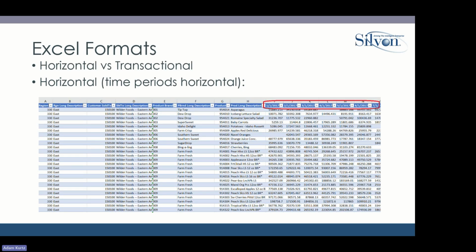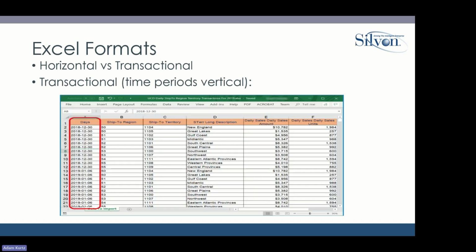So basically, what types of formats will it import data from? As you can see, I've got an example of what a horizontal, or what we call a time series, file looks like, where you have a file with the different dimensions available, and then some sort of forecast or budget data that's horizontal in fashion. As you can see, I've got January, February, each in its own column, and that's what we call a time series. Transactional data, we can take as well. So if you have any file that has a timestamp on it, as you can see here, we've got a month, a date, and a year.